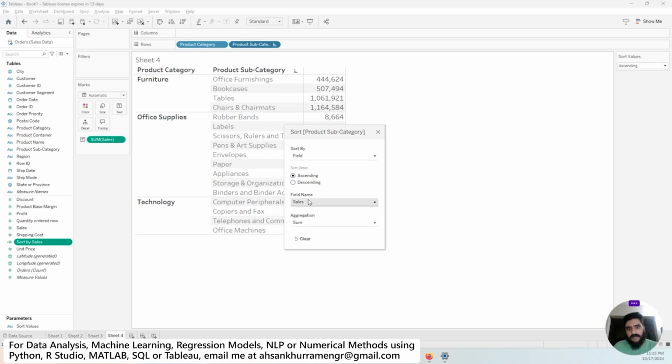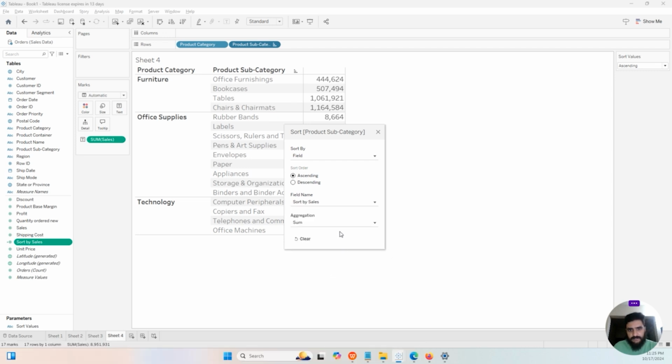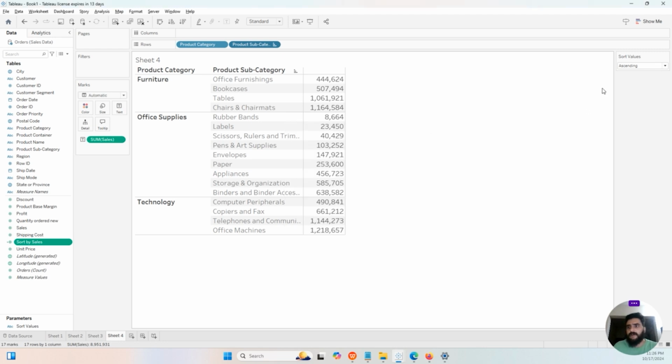Now here it will ask you by what field you actually want to sort these values. So we are going to select our calculated field, which we have just created, named sort by sales. So here it is.